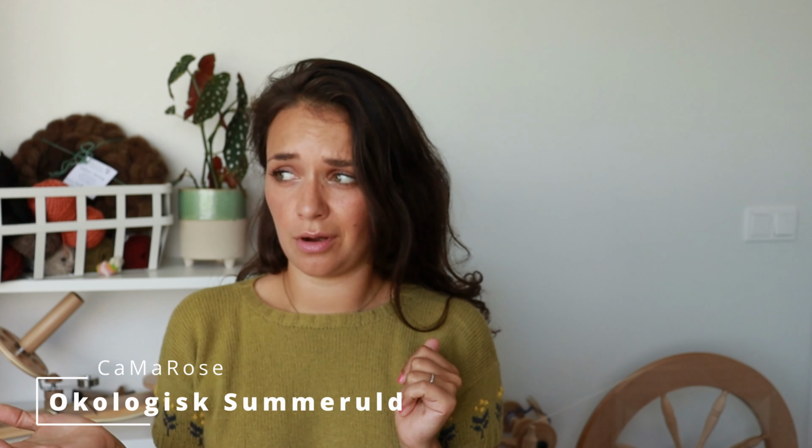So I tested this one for her, and it was very much at the beginning of my knitting journey. And I used the Camarosa Oculis summer wool, so an ecological summer wool. And I think it's not the right yarn again for this top. It is too warm, I think, for a drop shoulder tee, I would say.